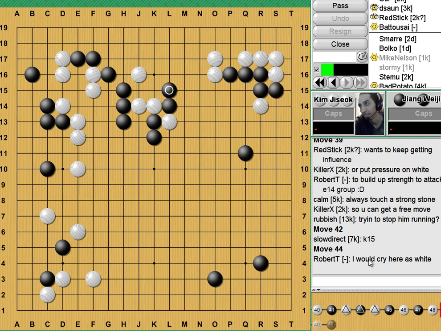But he is not going to get caught up in that. He realizes what's valuable here. The top stones, they're not defended. O16 is not a defense for J16, nor was his cutting stone hurt in any way from that. So he's going to keep attacking.